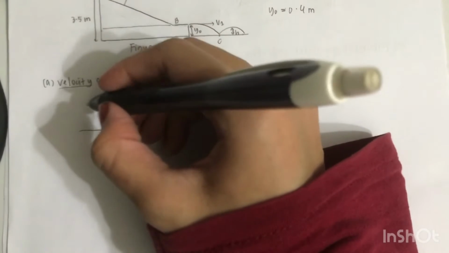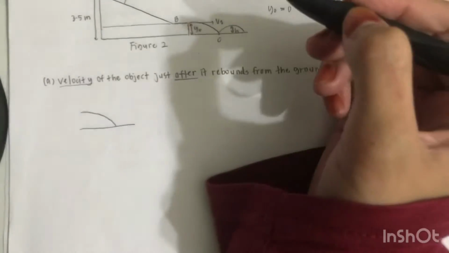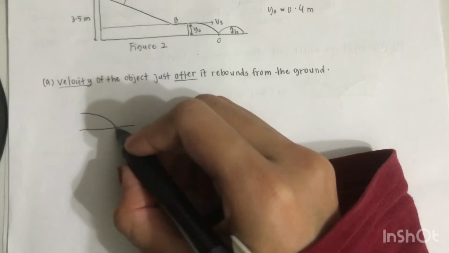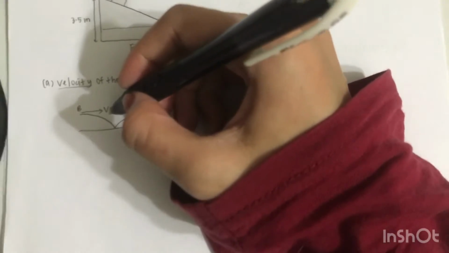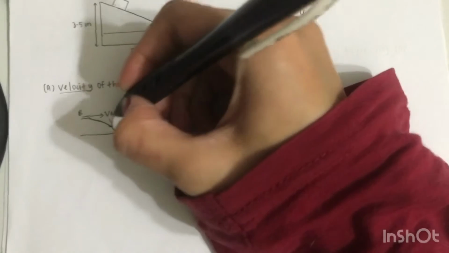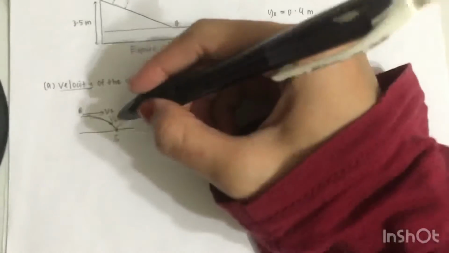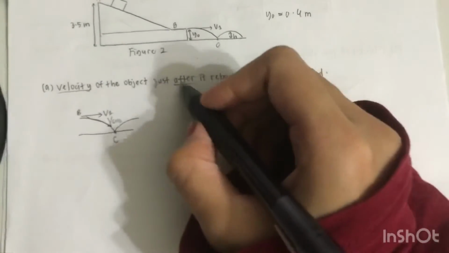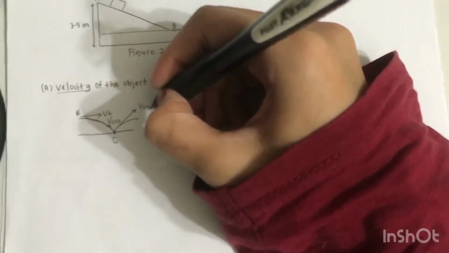Basically it will be like this. The ball will bounce into the ground, and then it will rebound from the ground. So we first need to know the velocity where it bounces to the ground, downward, which we will put as VCY1. We can put point C here, so it will be easier for us to understand. And then just after it rebounds upward, we put VCY2.